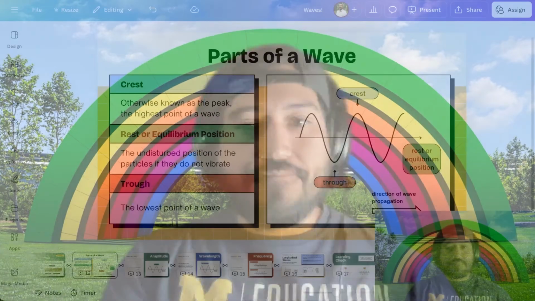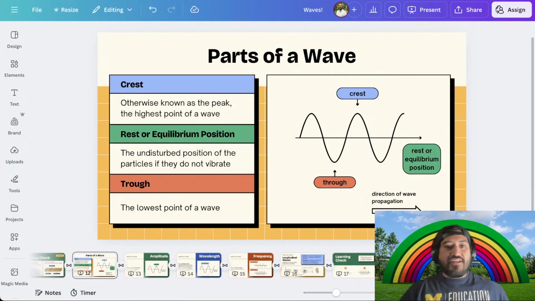So here we go. In science, we've shifted into Unit 2, and we're taking a look at waves. We're looking at sound waves to start with and light waves. But before we got into anything, we had to think about the parts of the wave. After break, we'll dive deeper into the different types of waves and how they work for the human being, and how we observe and get input from different waves, be it color or sound or light, or any number of different waves.